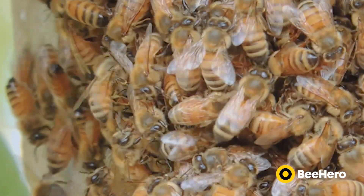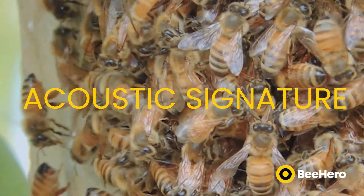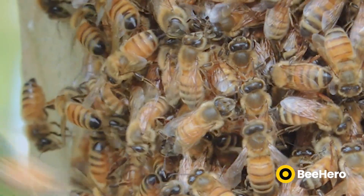We can also tell a lot about what's going on inside the beehive by the noise that the bees produce. The bees inside the hive form a cluster and the buzz of that cluster tells us a lot about those bees. Larger colonies throb differently than smaller colonies, and even bees that are unhealthy have a different type of throb to bees that are well.